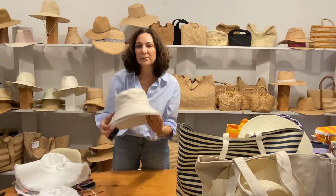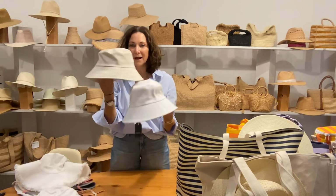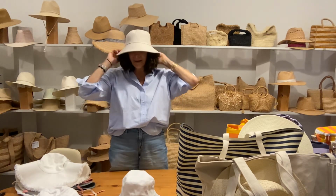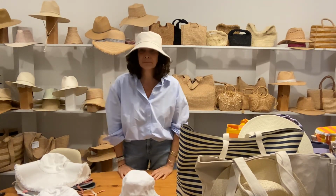The canvas bucket. We looked at this when we were going over bucket styles, in the white and the stone. Just a great classic bucket shape.